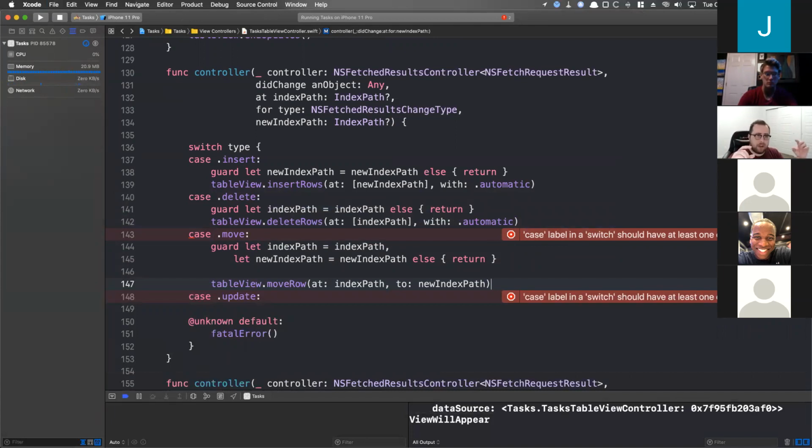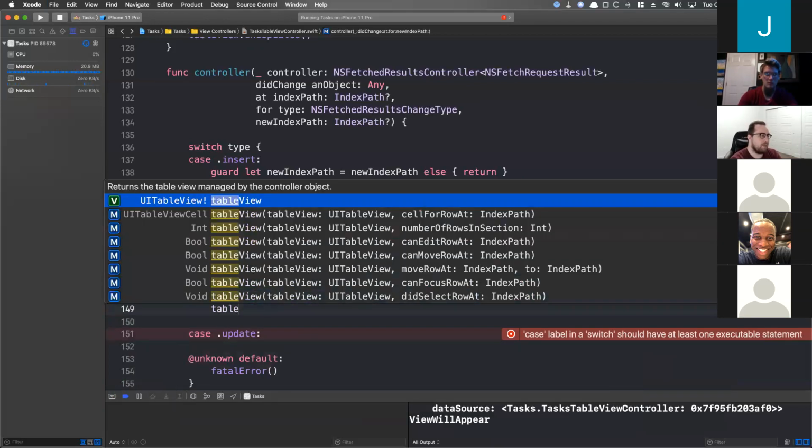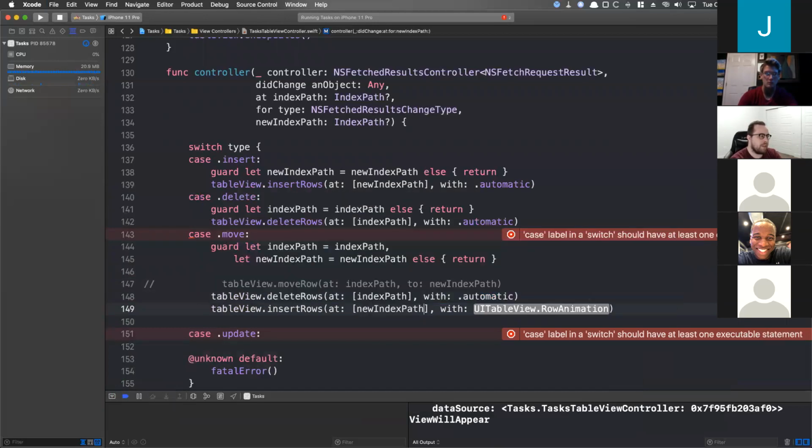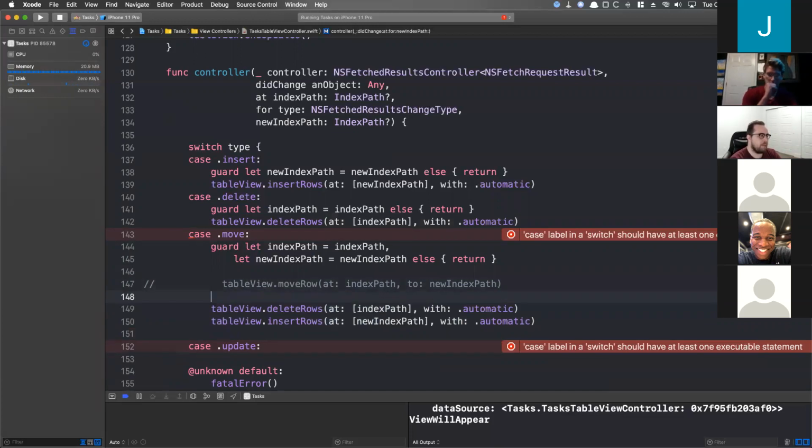So it's saying take the cell that's already created. You don't have to reload it or anything. Just move it visually on the table view. This actually was broken for years, like the first two years of me learning iOS development. You couldn't use this. It would always crash every single time. So what we would do instead, if you wanted to, is tableView.deleteRows at the old index path, and then tableView.insertRows at the new index path, and that's essentially how you would move the row. That would also make it visually animated if you like that, but you just need to choose one or the other. They both end up doing the same thing, except the move row doesn't do an animation. So it's up to you.